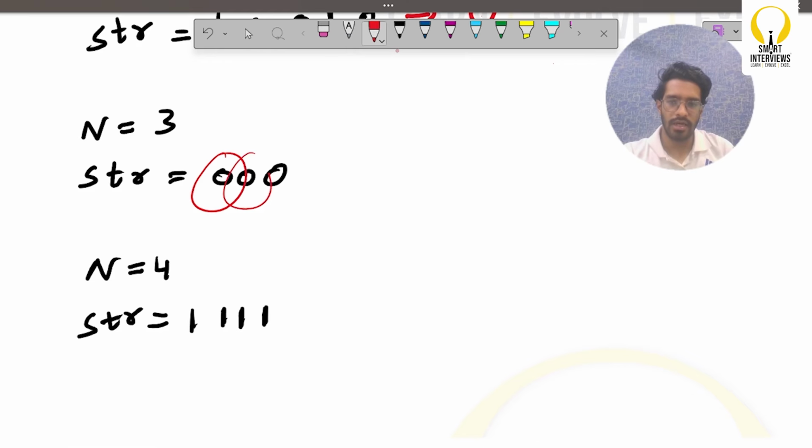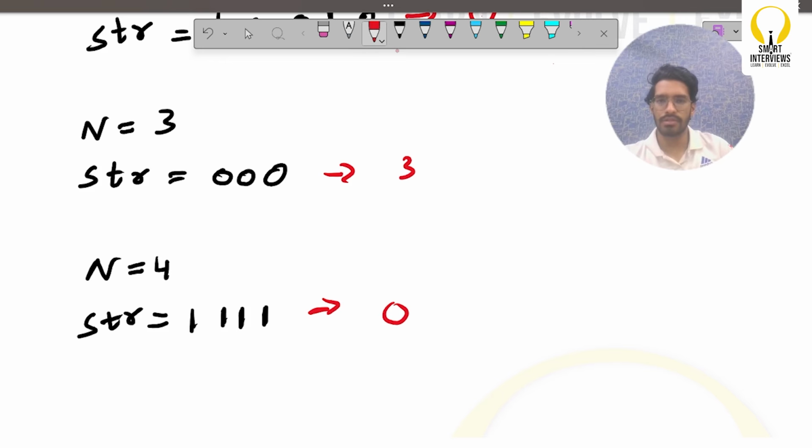Alright, as you can see, there are only safe birds here. There is no wolf to eat these birds. Can I say the answer for this would be 3, as there are 3 birds which are not being eaten up and which are safe? Alright, what about this example? Obviously there are 4 wolves, but there are 0 birds to get eaten up. So can I say for this example there will be 0 safe birds, as there are no birds present in the forest.